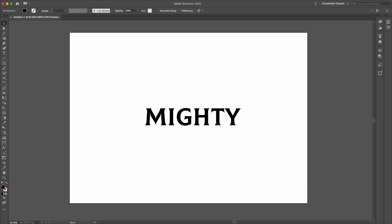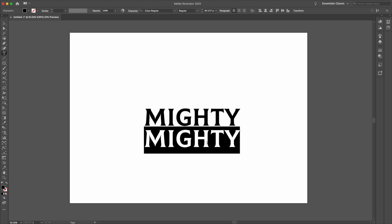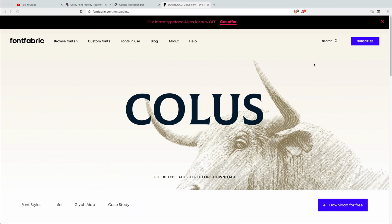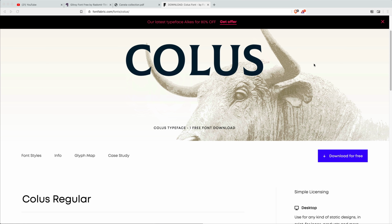Canola. The last font that I'm going to talk about is Colors. Now this is one of my favorites because of the heritage feeling, but again, it's very modern in itself. It's a display font. So this is something that you can use for logos, something that you can use for signage, and it's something that I use as a massive inspirational piece for my own hand lettering. If you're looking for a modern typeface with a really Romanesque feel, so something that's kind of older, then this is the typeface for you, and it's free as well.